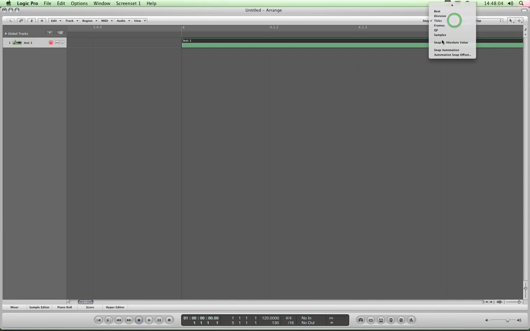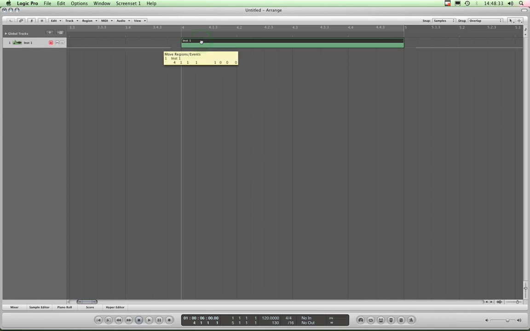The other thing that's a very fine resolution is samples, and again you would never use that unless you are trying to line up a couple of little audio things and you are trying to line them up to be, you know, almost sample perfect. It's the finest amount of snap resolution that Logic has, samples, okay? And again, it's zoom dependent, so if I zoom out, I can see my 16th markers. Look, there's 4, 4, 4, and 4 of them, yeah? So if I move it around now with samples selected for my snap, it's snapping to samples, but it's jumping in blocks of multiple samples.